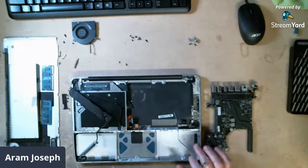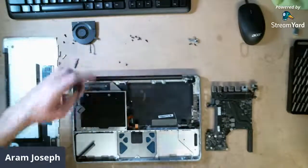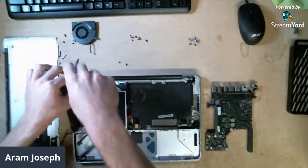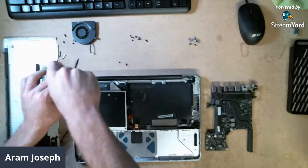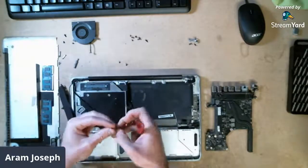Let's see. So anyway, let's go ahead and take this apart. This is an A1278 Apple MacBook. This is a 2008.